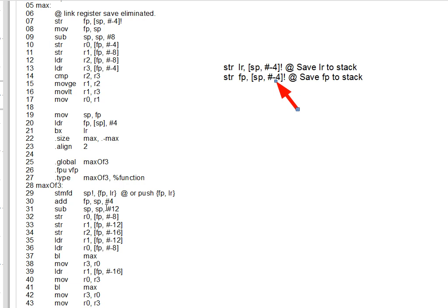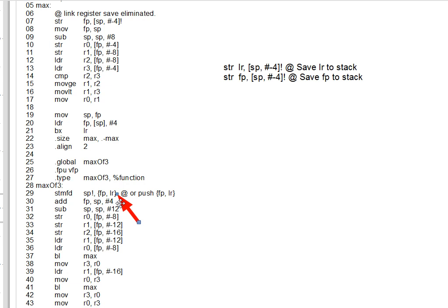Stmfd pushes the registers in number order. In other words, it pushes R0 before R1, or LR R14 before PC R15. This happens no matter what order they appear in the braces. You can't change it by resequencing them. So always list the registers in ascending order of register number. The assembler will warn you if you don't.